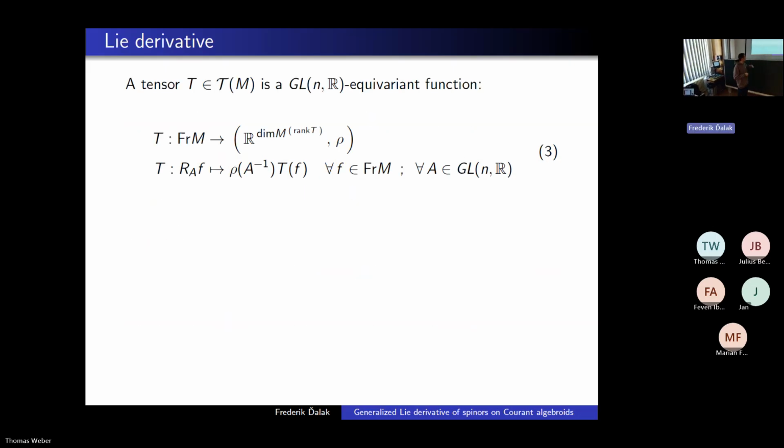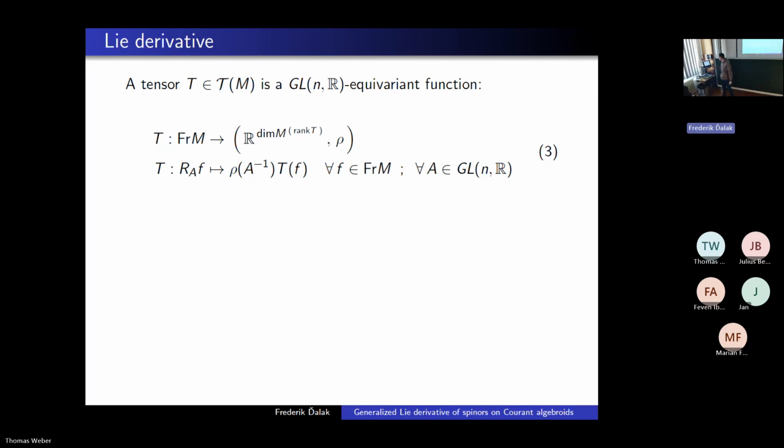And so the first thing we are going to do is change our perspective on the Lie derivative itself. Even in the case of ordinary tensor fields, we are going to view a tensor field, instead of being a section of the associated vector bundle, as the corresponding equivariant function on the total space of the frame bundle with values in the corresponding space of components, with the tensor representation. So this is just an equivalent way to view tensor fields themselves.